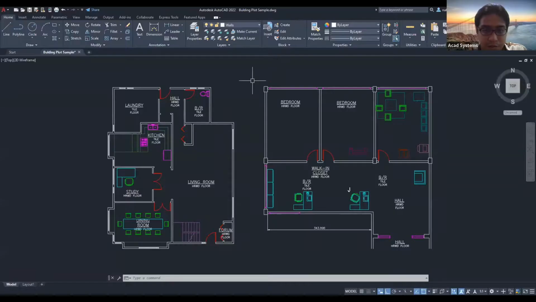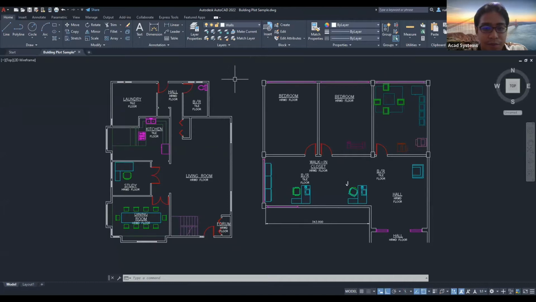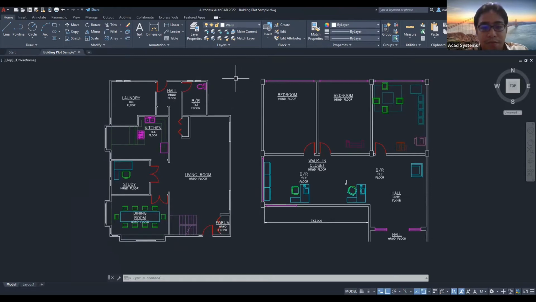Right, so I have opened my AutoCAD, so I hope you can see my screen. This is the sample file that I would like to show you. Let's take a look at the first thing, which is the plot tools. We can see on the top side over here the printer icon. This is what we can use to print the image that we want, or to transfer it into a PDF. So you can use this plot tool.